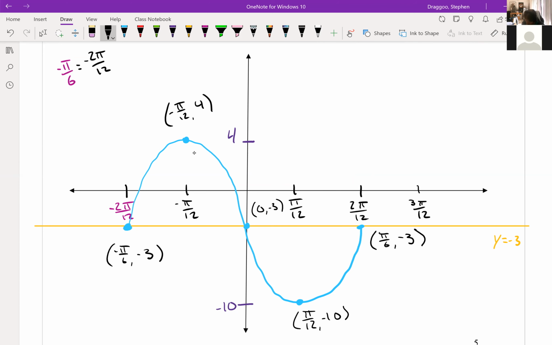So if I were to label a few key points on here, these are the ones I would label probably. Let's move that over there so it's a little bit easier to read. Maybe move this one a little over to the left so it's not in the way. And then we could also see that this graph could continue going in both the left and the right directions. Oh, that part's not totally necessary.